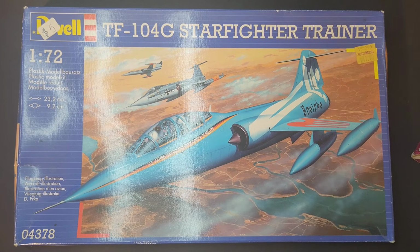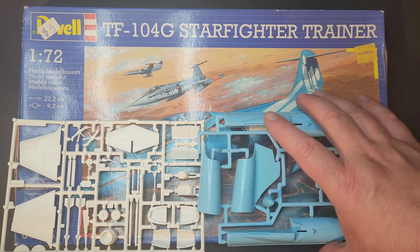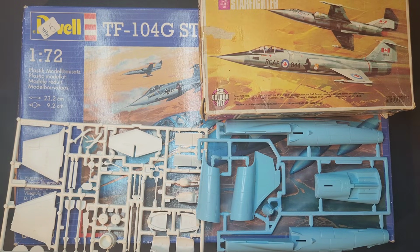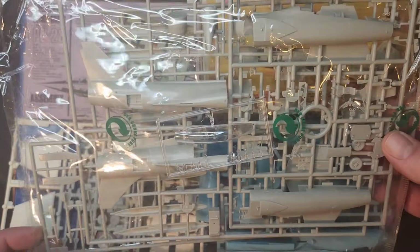Now, sorry about the reflection. Just to show how much of a monster this box is, we can put pretty much all of the other stuff on this box, and it barely hangs over the side. So yeah, that's a big box. Now let's have a look at the stuff you get within. Let's start with 2 sprues in a bag. So let's have a look.